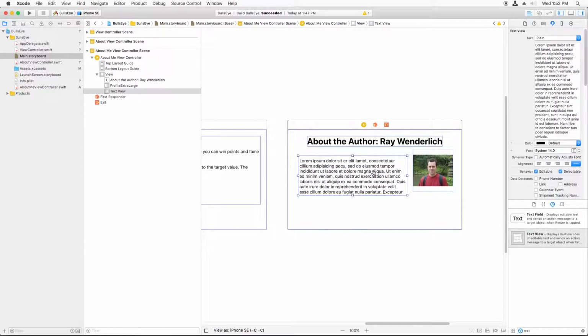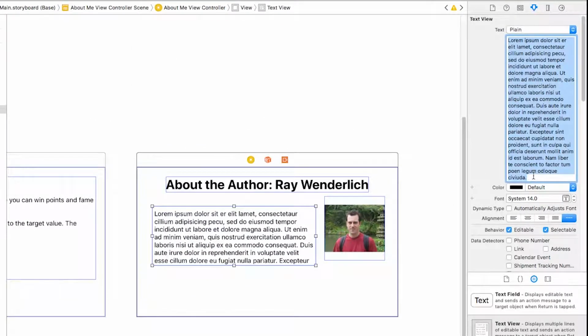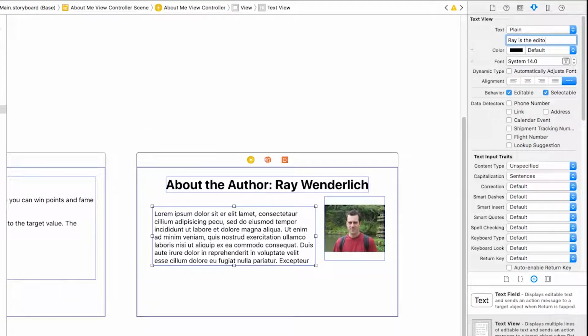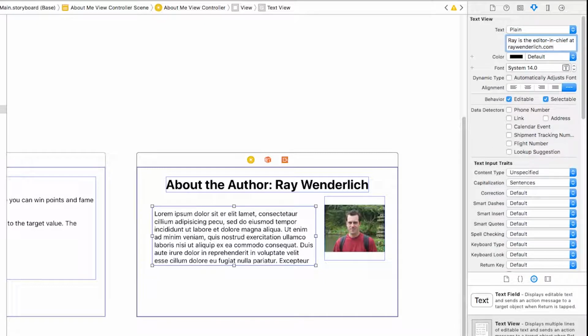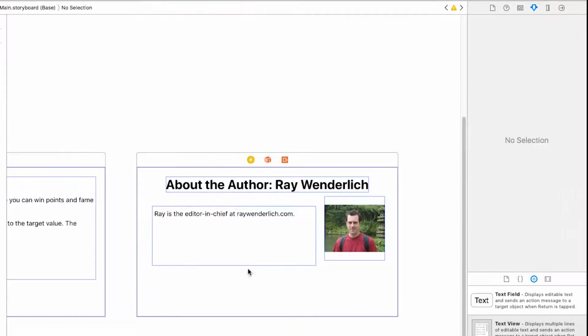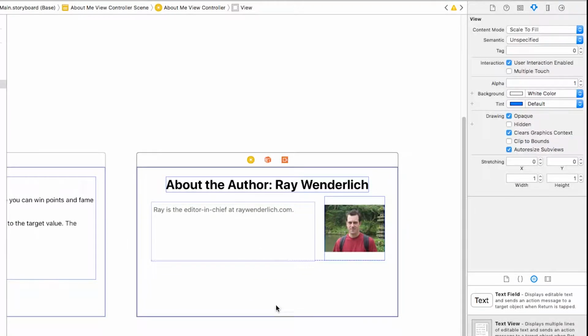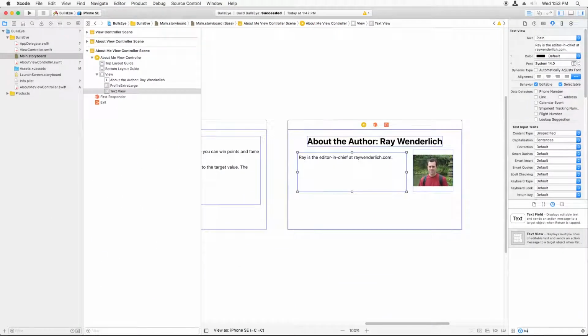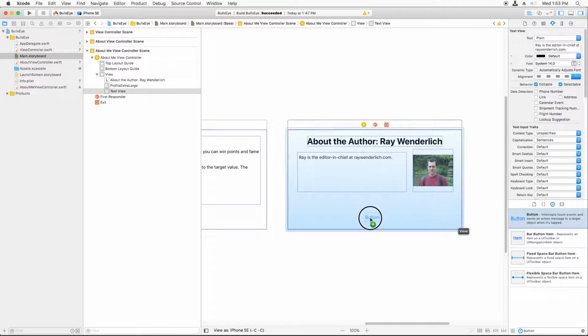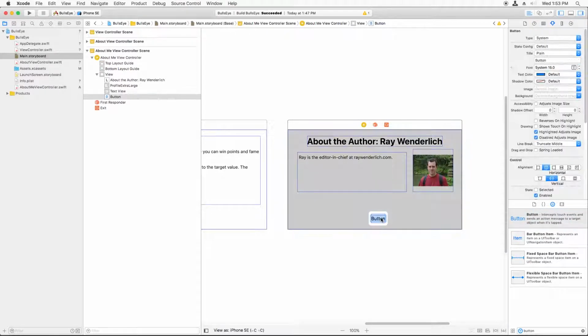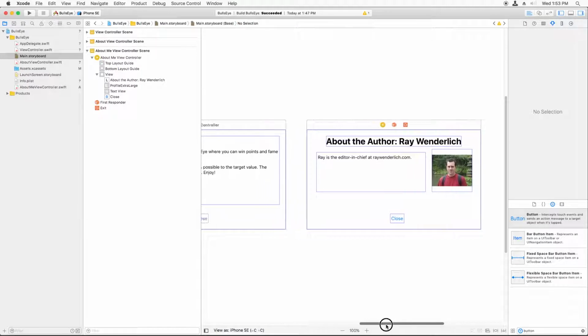So here you go. And Ray is the editor-in-chief at raywenderlich.com. Okay, and we need one more thing, which is the close button. Close. Okay, so now it's set up the way I want it to look.